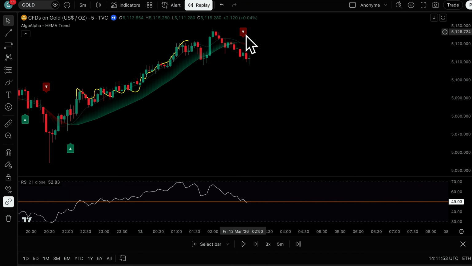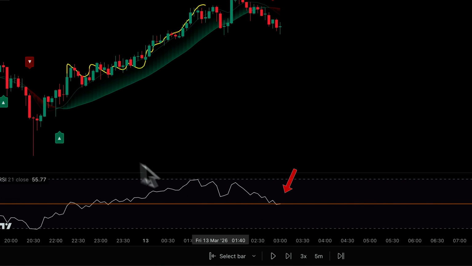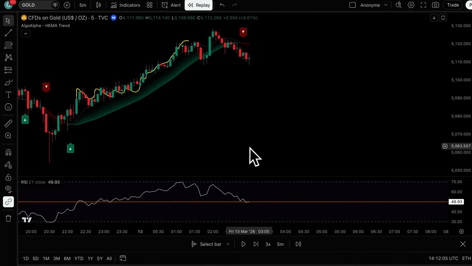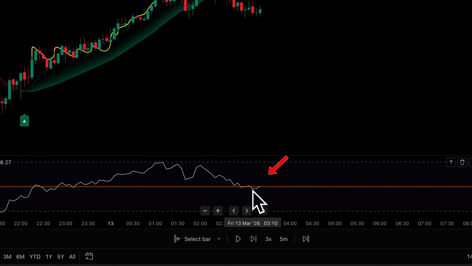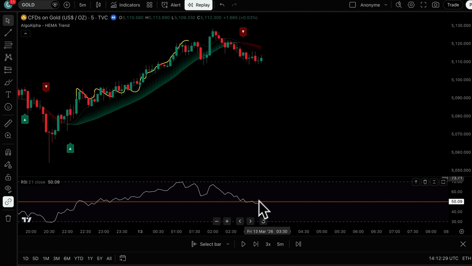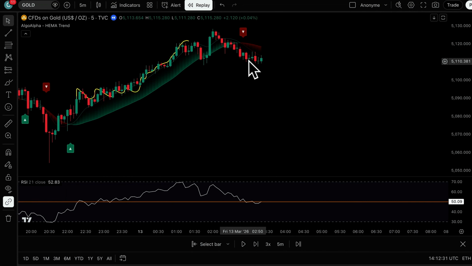To confirm this sell signal, we're going to look at the RSI. And for now, the RSI, as you can see, is still at the 50% level. So according to the RSI, the market, for now, remains bullish. That's why I'm waiting a bit before selling. Even if the signal is given by the indicator, I absolutely want the RSI to go below 50%. So we wait, and we can see here that the market has just broken 50% to the downside. It's very slight, I'll grant you, but it's enough to confirm the sell signal from the technical indicator.